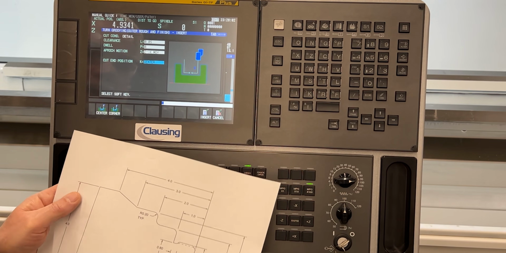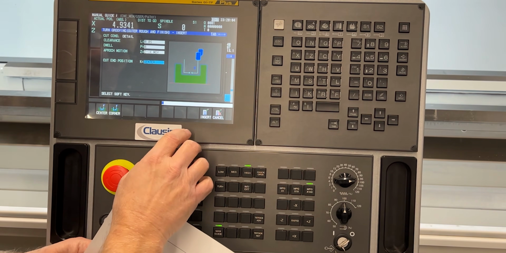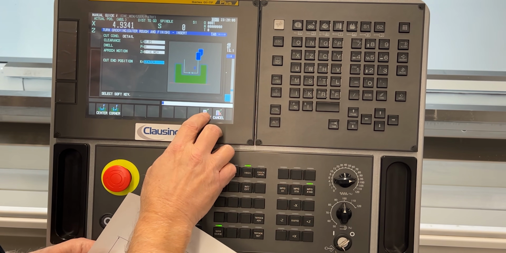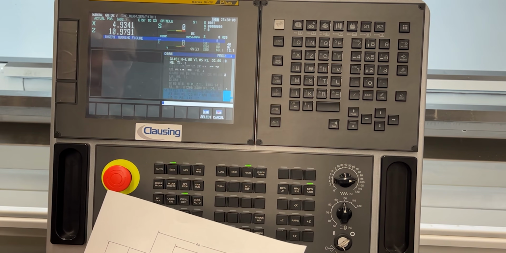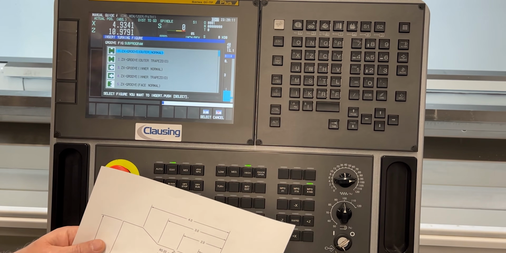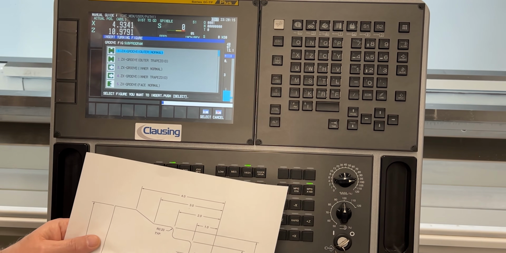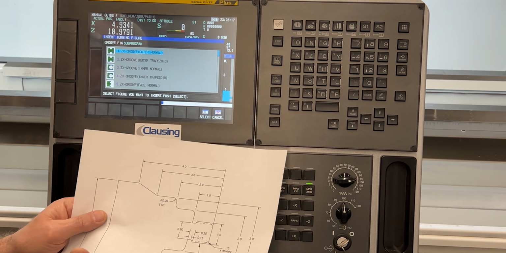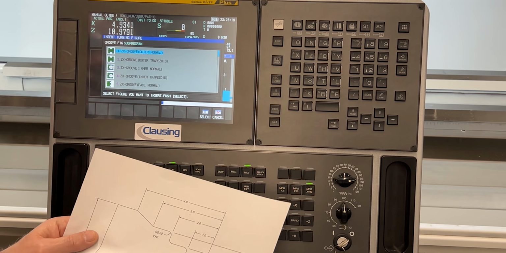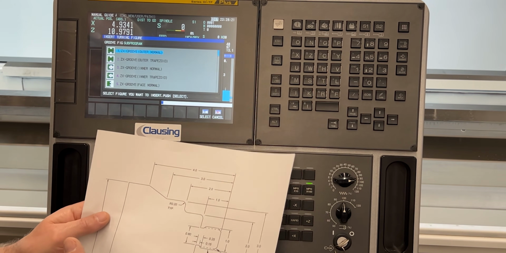This is during the finish pass. We'll keep those, and then we'll hit insert, and then what it will do is call up the figure of the groove itself. So like I said before, all cycles will have figures, and this one will have its own too.